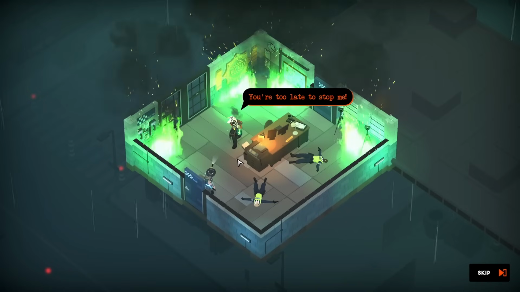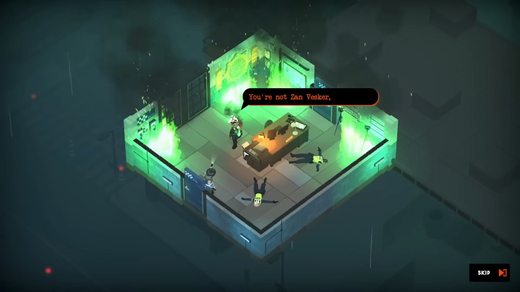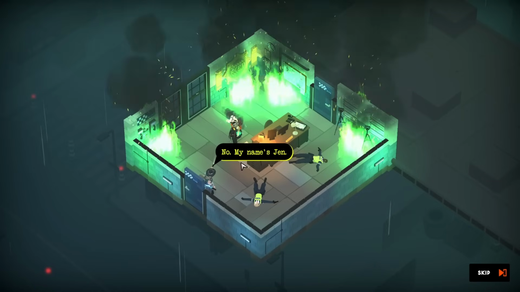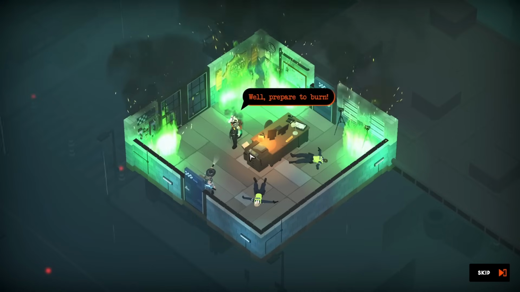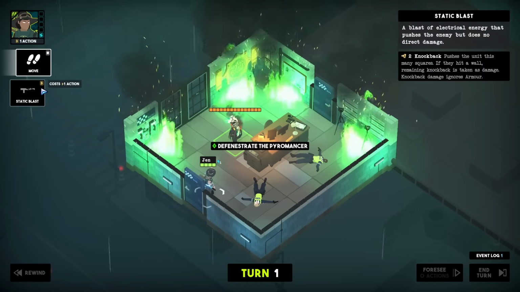You're too late to stop me. I don't know who you are. Oh, you're not Zan Vesker, Navy Seer? No, my name's Jen. Is Zan here? I don't think so, I haven't seen him in years. Ah, well, prepare to burn. Oh, no thanks.